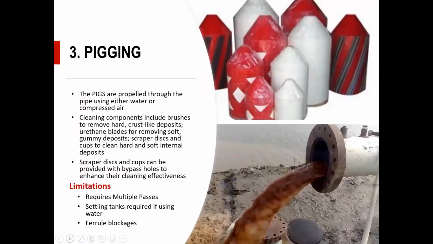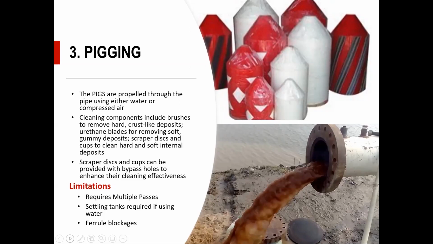When we're looking at pressure pipes and water mains, process pipe work, then one of the popular methods still being used is what we call pigging. So on the right hand side we have the pigs. They're foam, they can be metal, polyurethane. They can be soft, they can be aggressive, and the selection of the pig is designed to suit the pipe that you are cleaning. The pigs are propelled through the existing pipe using either water or compressed air or some other fluid if you're working in process plant work.